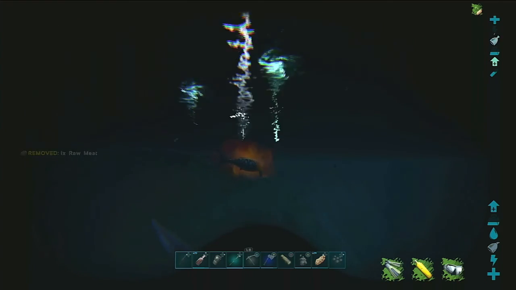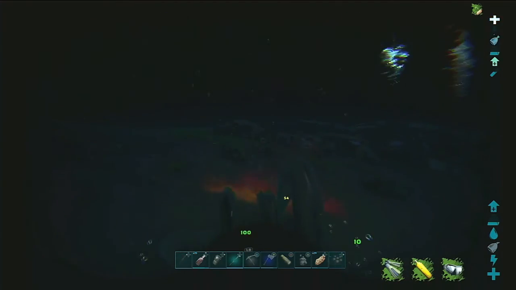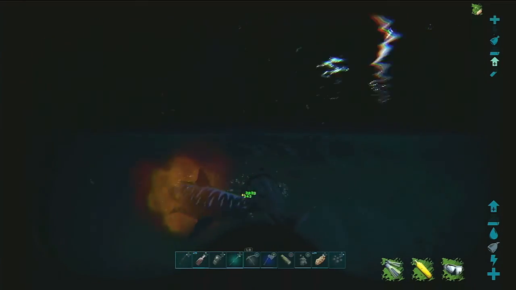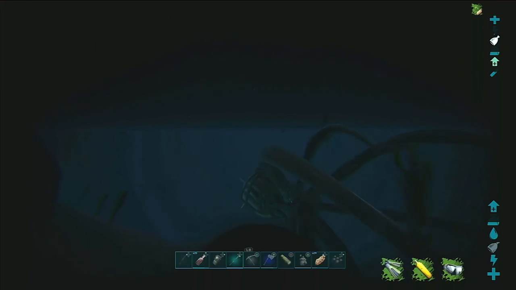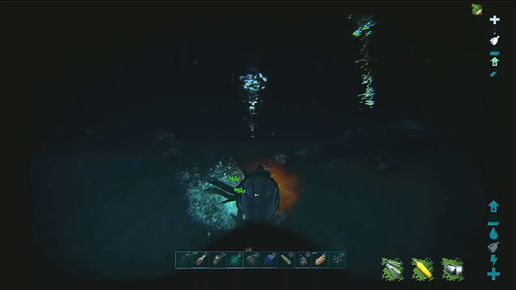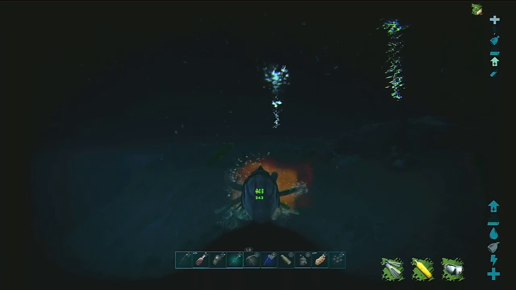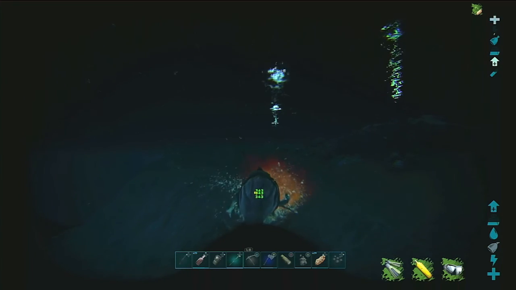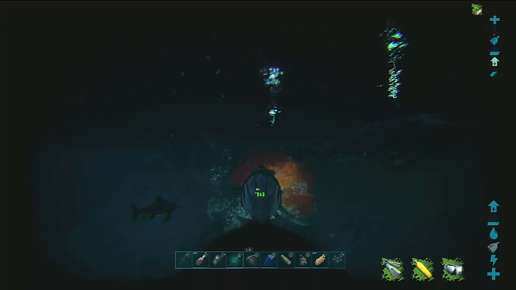That's an alpha shark, right outside my base. You don't belong here. Stupid alpha shark. Definitely don't want an alpha shark outside my base. I'm good. It just took me forever to kill one of these.